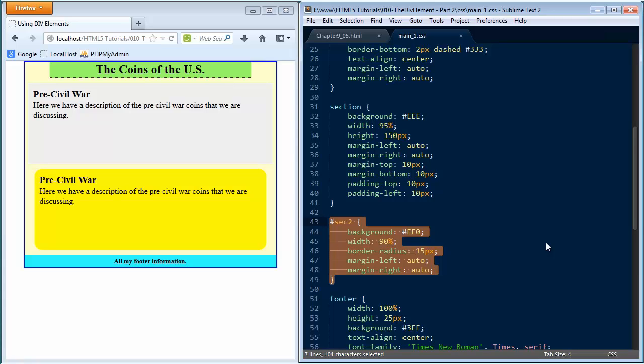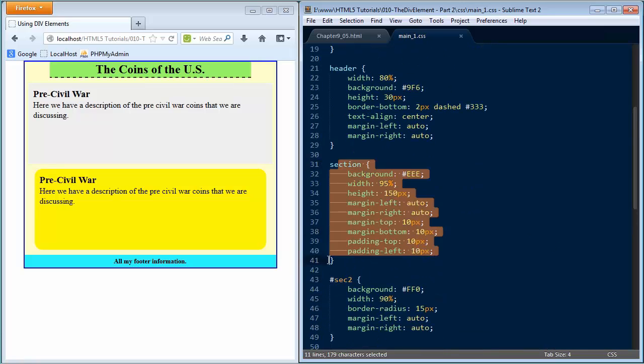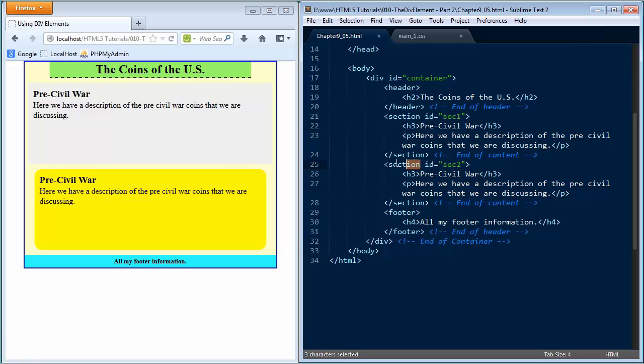And one thing I do want to explain is because of the order in which this is running, some people are going to say, well, wait a minute, why didn't this section take priority and just format this? Because it does have a section tag. And you're right, it does have a section tag, but because I've given it an ID, the ID takes priority over the generic tag in CSS.